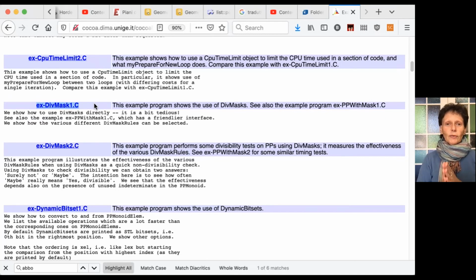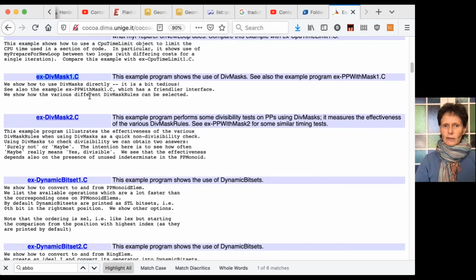And if your program uses this really a lot, I have already told you that you should use an implementation which keeps the exponents. Otherwise, it has to convert from the order vector. And this is another trick that makes it really much faster. So if you have millions of checks of divisibility, then you should investigate this DivMask.